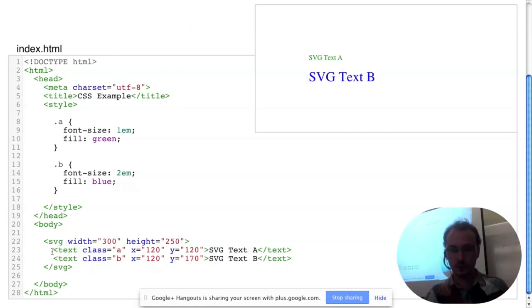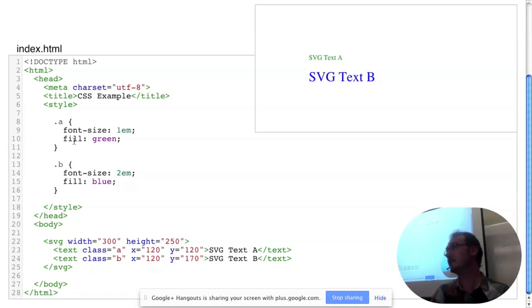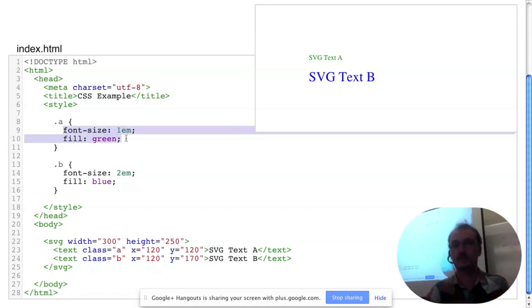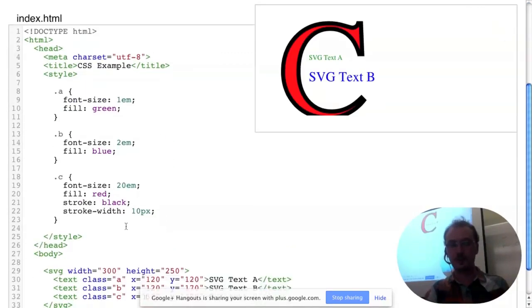But if we have two text elements that have different classes, we can assign them to be different font sizes, like this, and different colors. And also, fill and stroke width can be applied through CSS as well. So this selects A, then it applies these styles. So yeah, fill, stroke, and stroke width can be applied through CSS or through tags of SVG elements. So here's an example where we're applying stroke and stroke width to one of these letters, and that works.